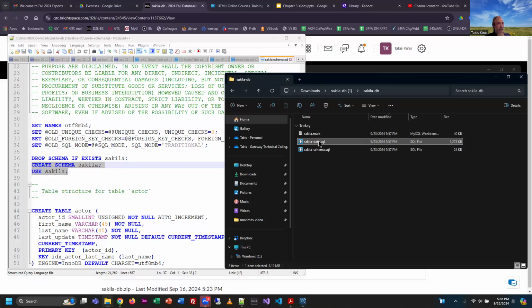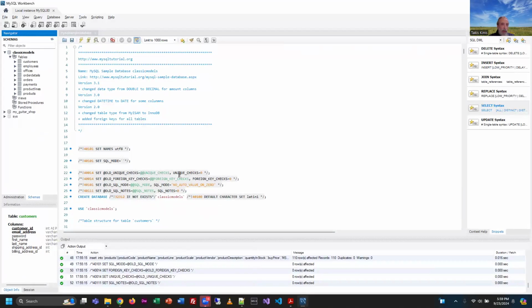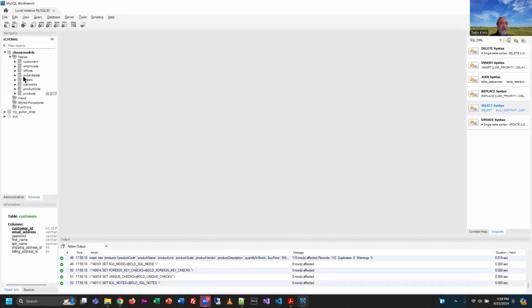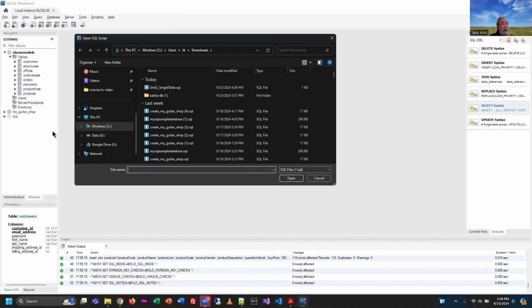You guys ready? So this is practice now. We've already loaded one database. Now we're going to load another. So let me just pause for a second. All right. I'm going to now go back to MySQL Workbench, and just kind of the same way we did this, I'm going to close this SQL file tab. I'm going to go back to the Open SQL file thing.